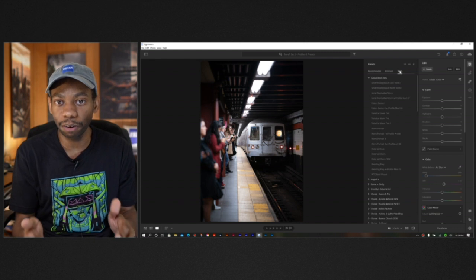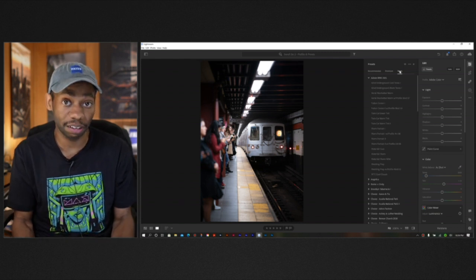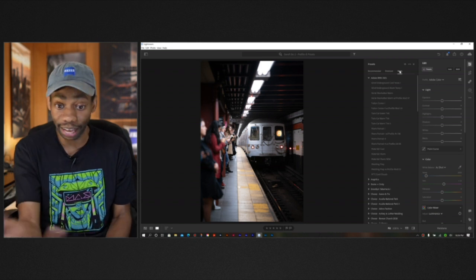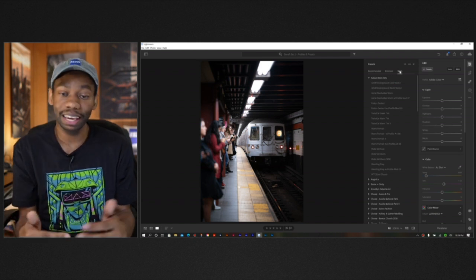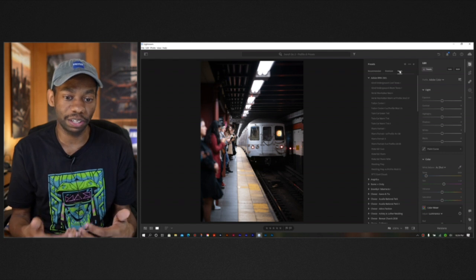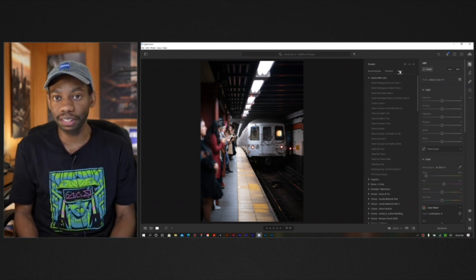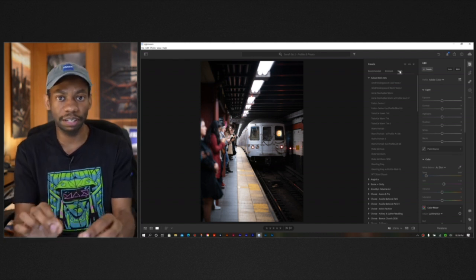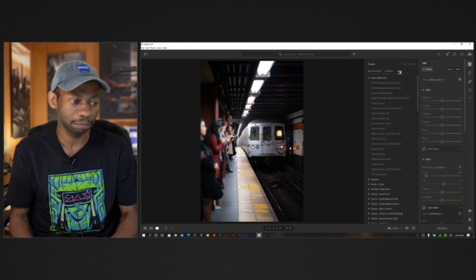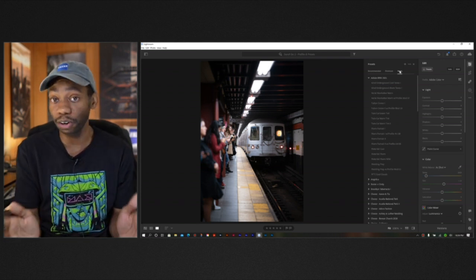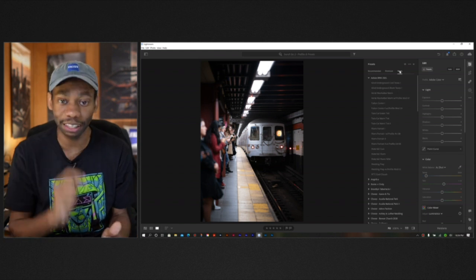So as you go about making adjustments, you can save your own adjustments and come back to them later for a different photo. It speeds up your workflow to where you don't have to go through everything individually. You can recall a preset, apply it on that image, and then of course, just make tweaks here and there to fit that specific photo. That's where they come in handy. They really save you time. So if you don't use the presets, try them out.